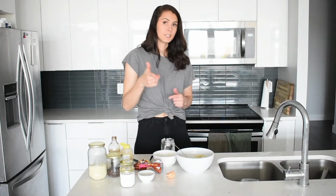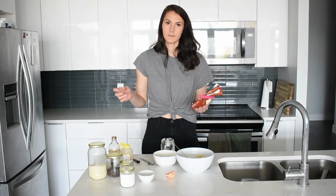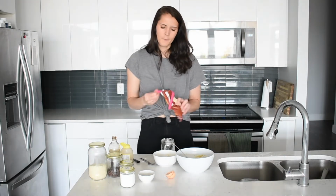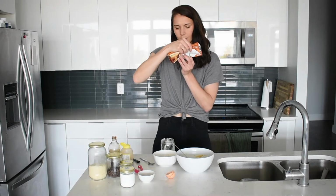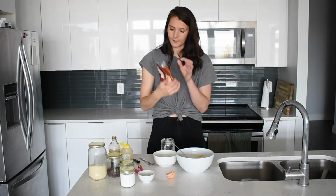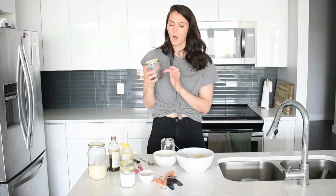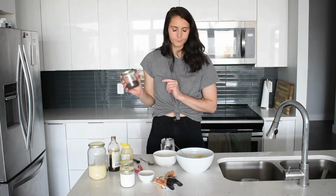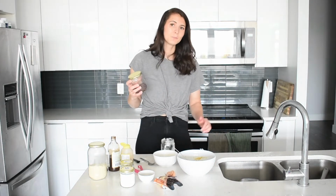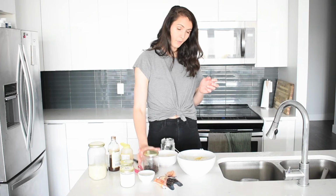Alright, and it would not be chocolate chip cookies without some chocolate chips. So, few options here. We need half a cup of chocolate chips. I really like using the Lily's chocolate chips, but these are not paleo, I'm pretty sure. Because yeah, they have milk fat. So yeah, they're not dairy free. Over here I also have the Enjoy Life chocolate chips, which are dairy free and gluten free. So you can pick whatever you want to put in here. If you don't really care about that, then you can just put normal ones as well. But for today, I'm gonna do the Lily's one.